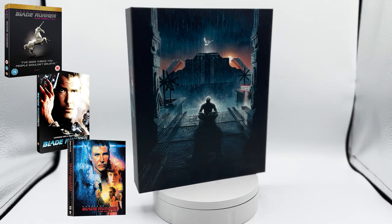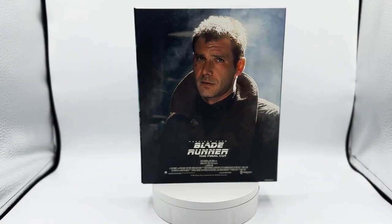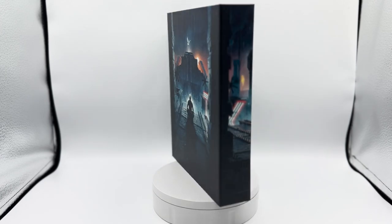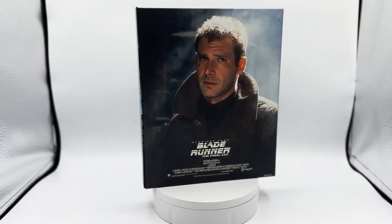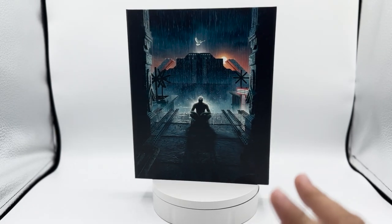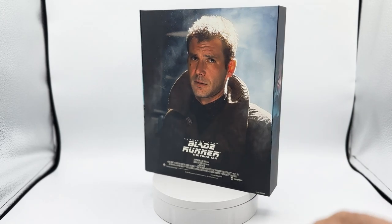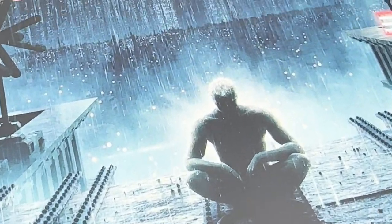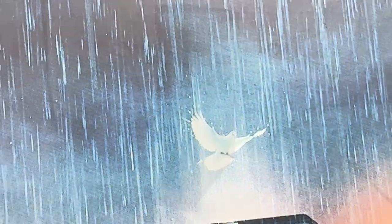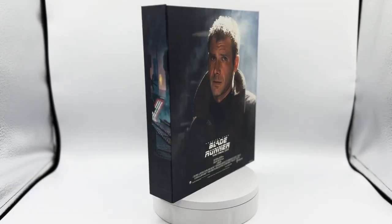Well, this is a couple of popcorns. Although this collector's edition is for the final cut, would it be the final version to buy? I don't know. If a set is later released with everything here plus the documentaries, featurettes, storyboards, the original poster, and the original soundtrack, then that would be the ultimate version. But we don't know if that will happen. So right now, this is a beautiful edition to add to your collection. I give it four kernels, and I would say definitely buy it — mostly if you don't already own the 30th anniversary edition.